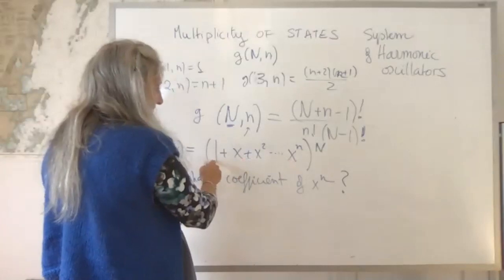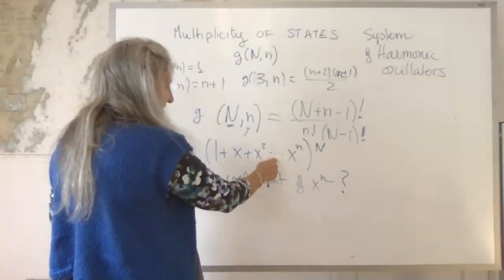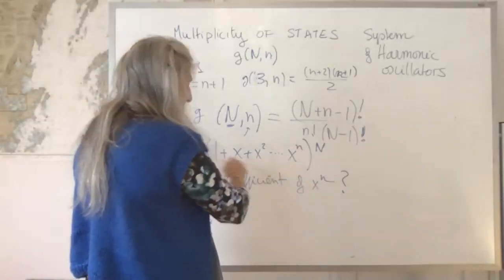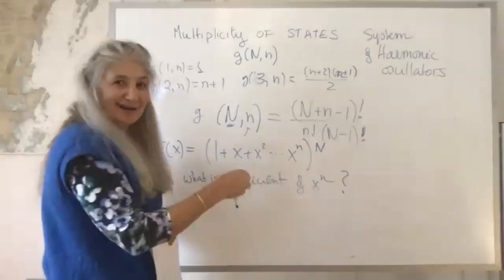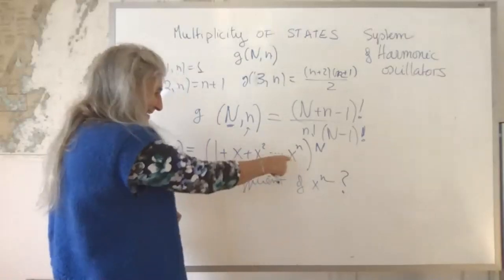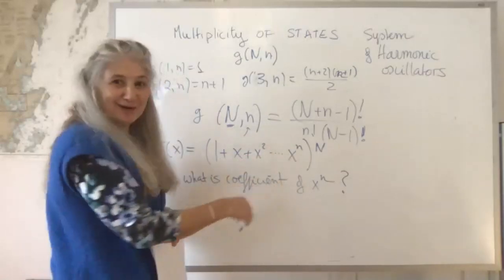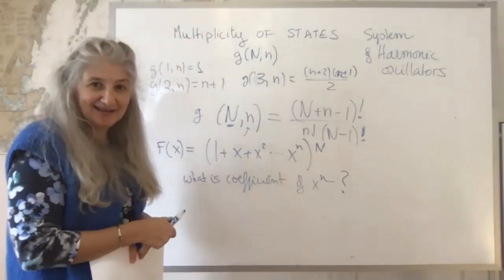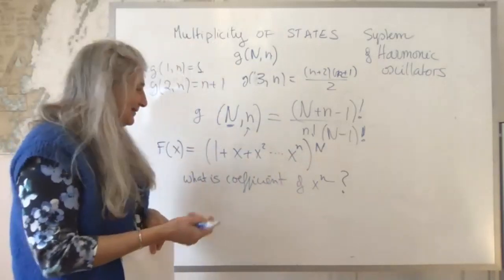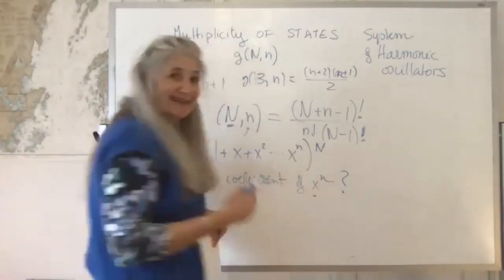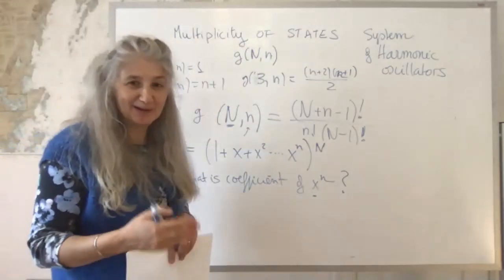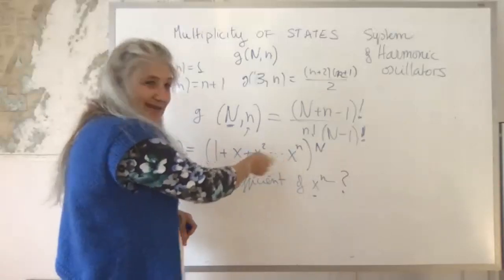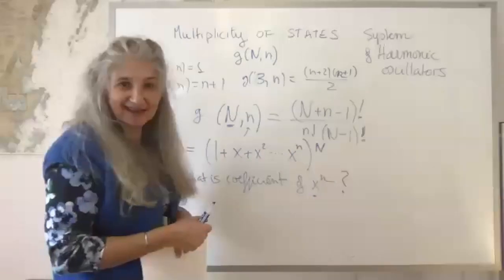So x to the n, I could take it with 1, and I could take x times x to the n minus 1. That would also give me the coefficient. And since there are n plus 1 of these, if I count the number of possible ways I can assign, the coefficient turns out to be the partition. So if I have a polynomial like this and I expand it out and figure out what the coefficient is, it's actually equivalent to solving this problem where you want to know the number of ways, because the number of ways comes out in these different ways of adding up x's to get the right coefficient.